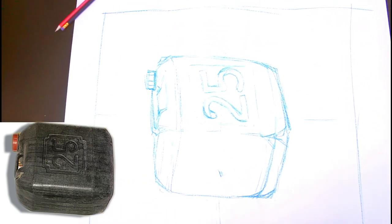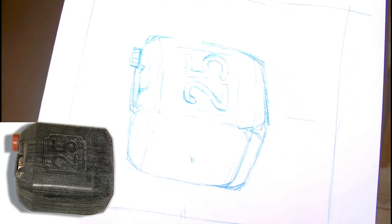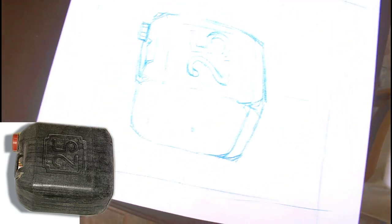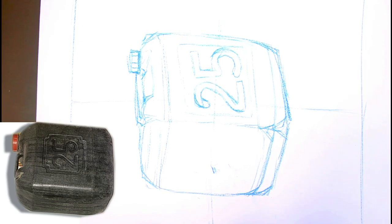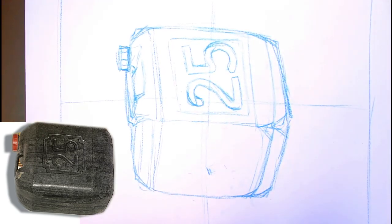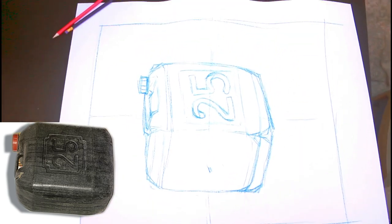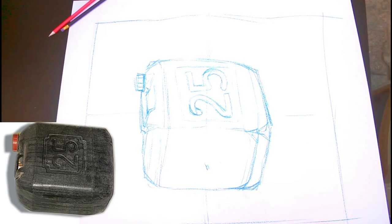You can see the drawing. Can you see the drawing? Can you see from this side? That's the drawing. So what is left is painting. You can see the 25 written right on it. So what is left is just painting. I will do that soon.